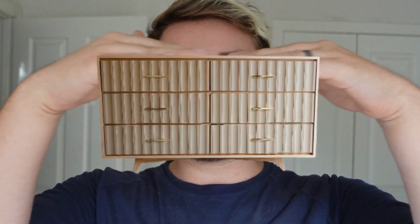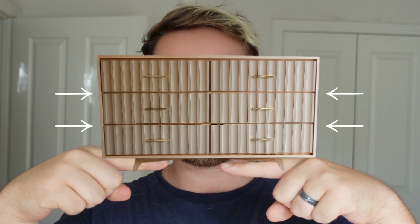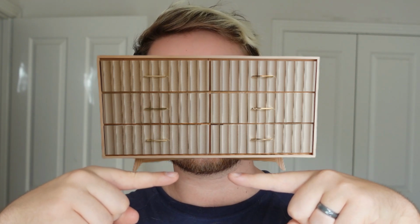So for this dresser in particular, you're supposed to be able to build it so that the spacers fit on one side and the other side, and there's no gaps or anything. And there's one piece in the middle. So here's the body, and here's the middle, and there's a little spacer on either side that's supposed to completely fill this gap. But since we cut things with the circular saw, not everything was perfect, and those spacers didn't fully fill those gaps, so we had to get a little creative and kind of fly by the seat of our pants a little bit.